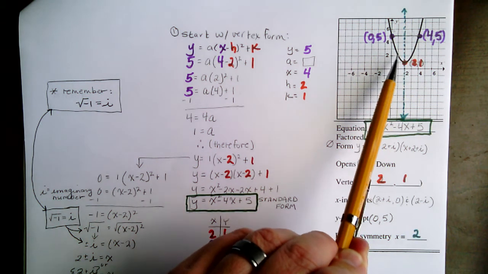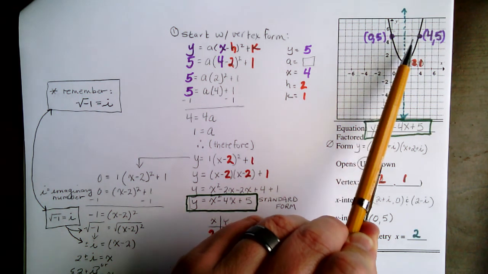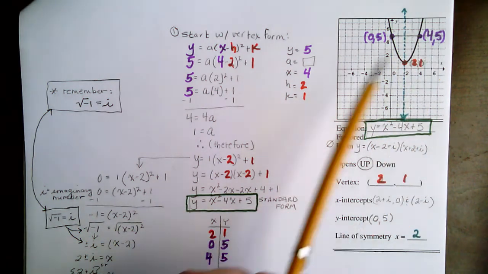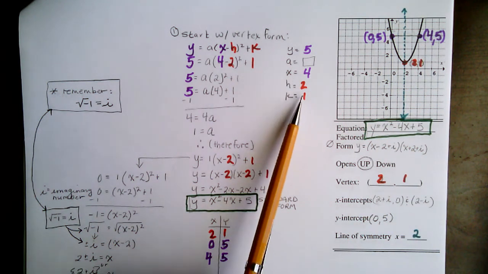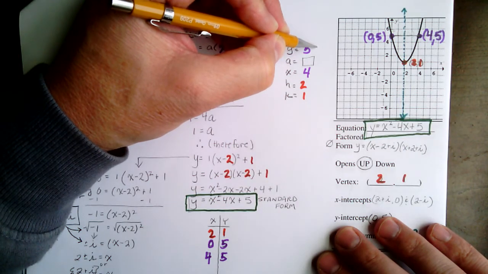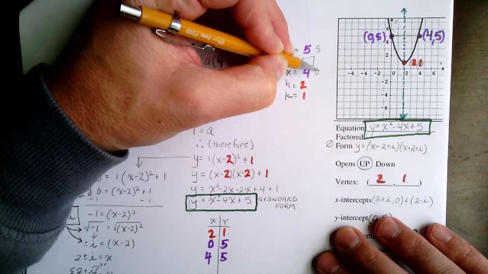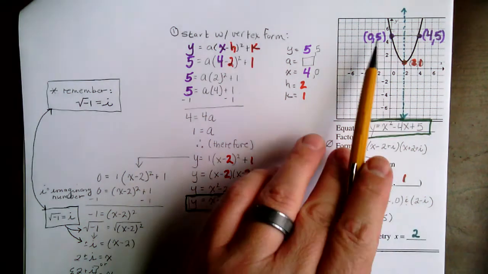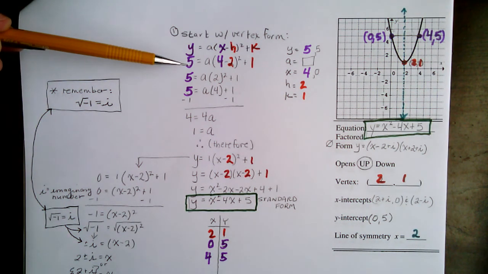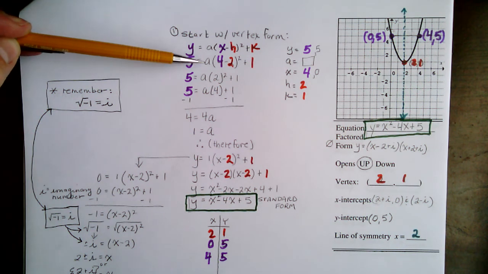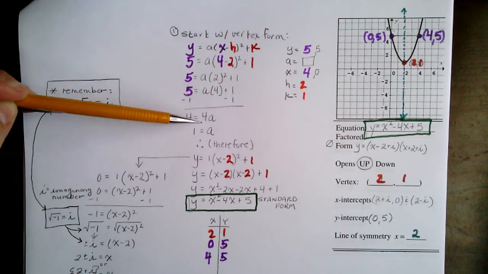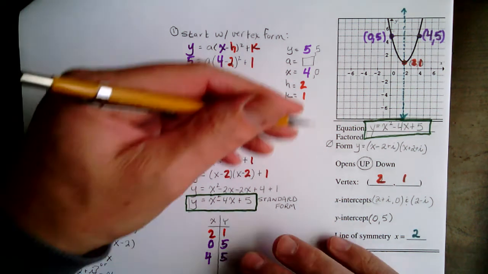I could pick any point that crosses, right? I could use 0, 5, or straight across is 4, 5 if you count over, and that's where that crosses. Those are variables x and y. So I have the vertex and an x and a y, and again, I could have put a 5 and a 0 in here as well to represent this point, but instead I just substituted that other point in. I have all the variables except for a, and then I use my order of operations, simplify down and solve for a. When I do that, I get 1, so the a value here is 1.